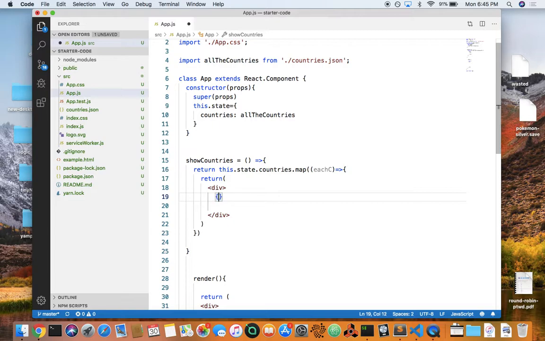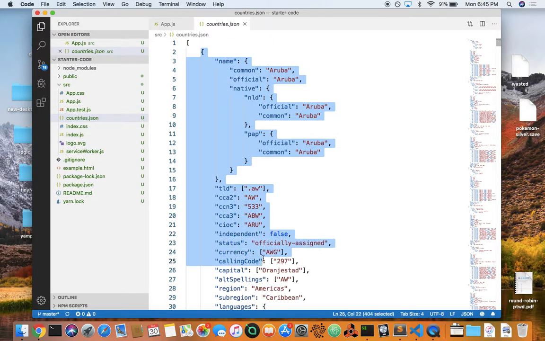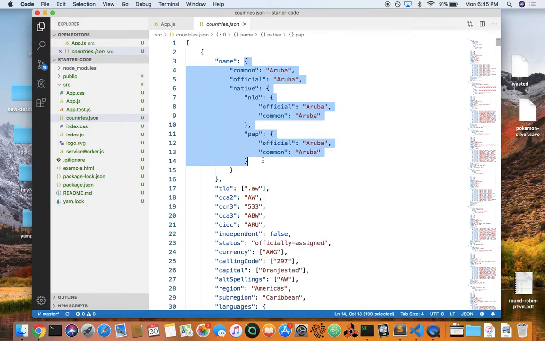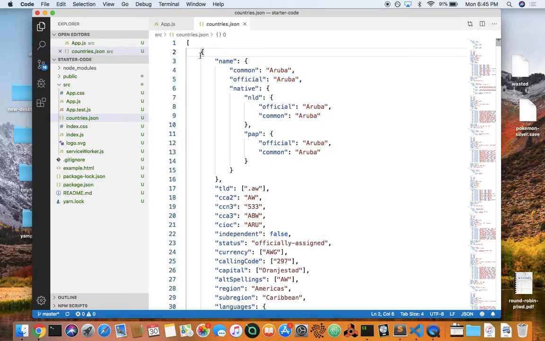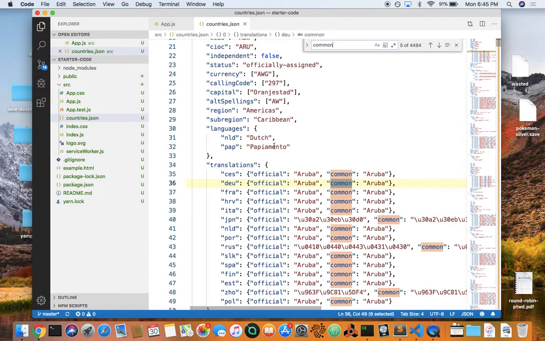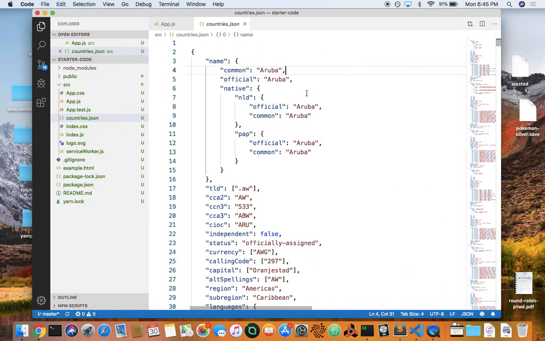So in here, I'll put each c.name.common. And how do I know it's .name.common? Because I've done this particular lab like 10 times. But if you look, this is one particular country, right? That particular country's .name is not a value, it's not a string. It is yet another object. So if you want to grab the name, it's .name.common or .official. Either one, for most of them it's the same, not for all of them, though. Aruba's the same. Anyway, just take my word for it. Not all of them are the same, but most of them are.